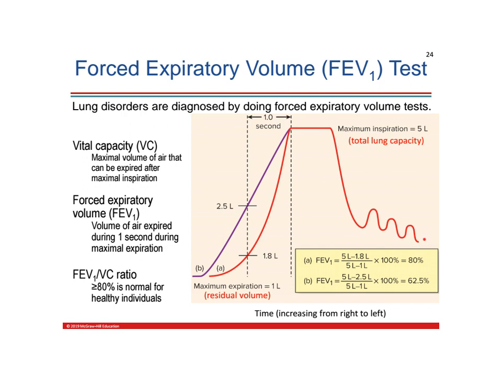Now, shown in purple is another person. So we'll imagine that they have the same total lung capacity and so forth. So they get to 5 liters. And now during the 1 second of forced expiration, they expire much less. They only expire 2.5 liters, because it's 5 liters minus 2.5. So again, with the calculation of FEV1 divided by the same vital capacity, because it's the same in this particular example, it's now much lower. This person's FEV1 to vital capacity ratio is 62.5%. And this suggests that this person does have some sort of obstructive pulmonary disease. And you can see that that's a little bit self-evident, because in that 1 second, they weren't able to expire as much air.